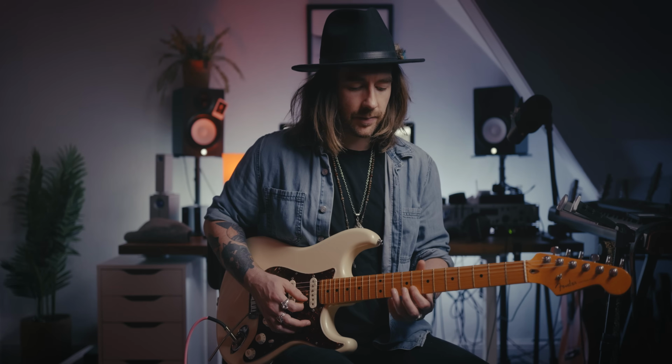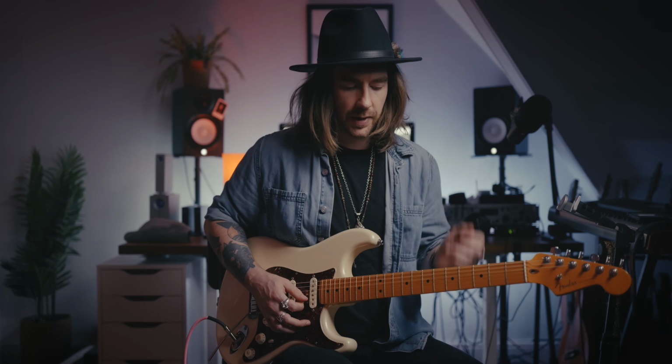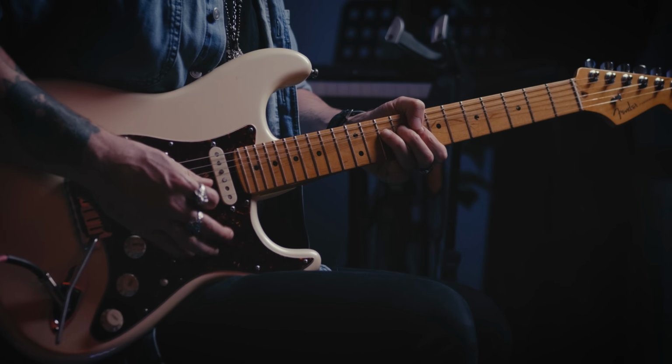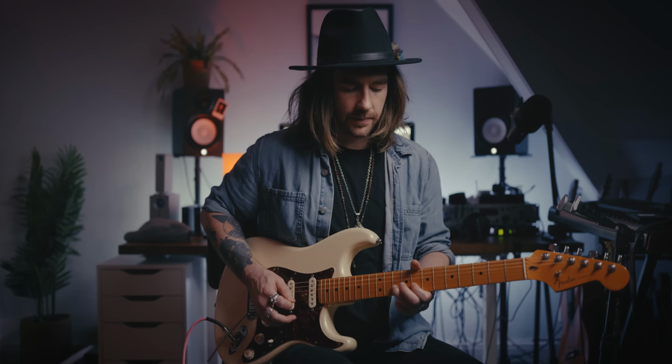Then you're going to hammer on from the 8th fret of the B to the 10th fret, and then down to that 9 on the G. This time it can be a little bit louder with your middle finger. Take that 10th fret of the B and bend it up a whole step.